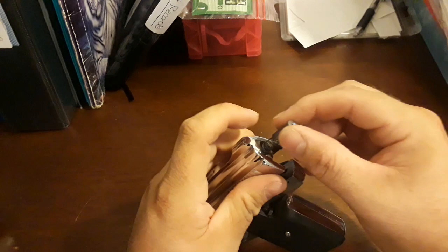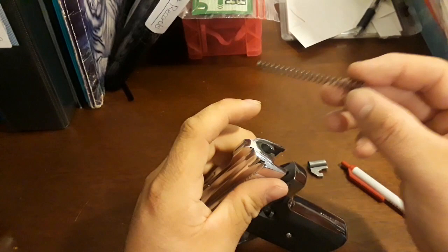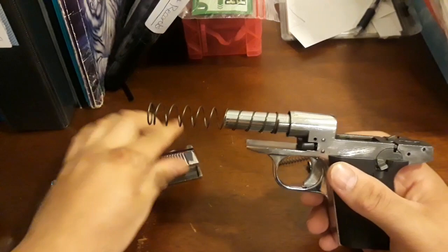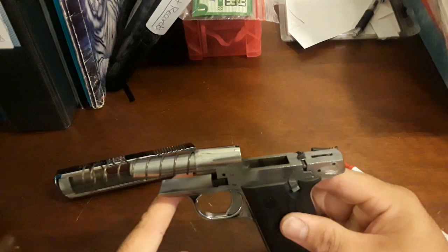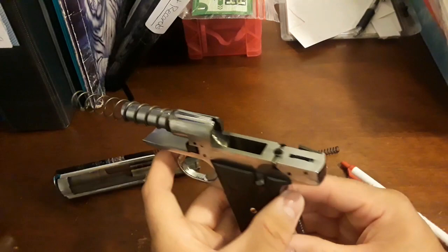There it is right there — that is the little piece that holds this little gun together. Get the firing pin spring and take that out, then you lift up and out. There it is: fixed barrel design, the recoil spring is on the barrel, like you would see on a Makarov or a lot of surplus pistols. Simple design, just simple as hell.